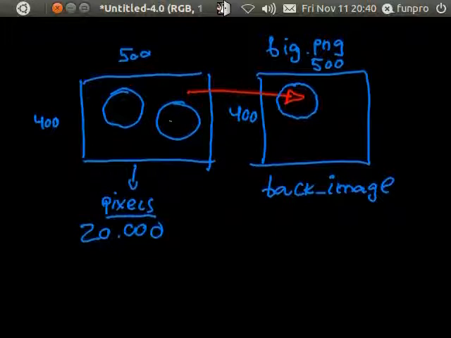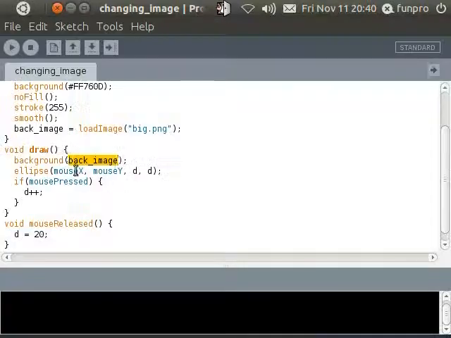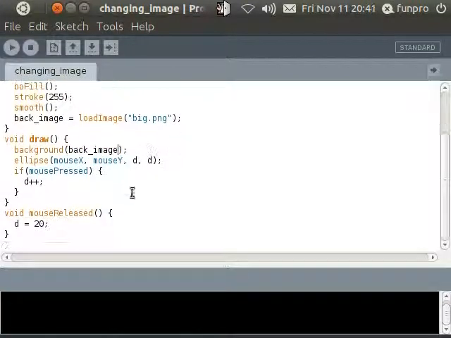And at some point we release the mouse, and then again we take a photograph of this picture. We make a copy of the image. So suddenly now back image has also a circle here. So these shapes will stay there in back image and will be drawn time after time, like 60 times per second, into our processing display.